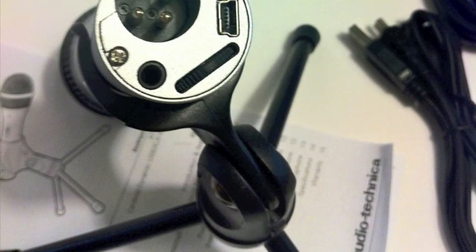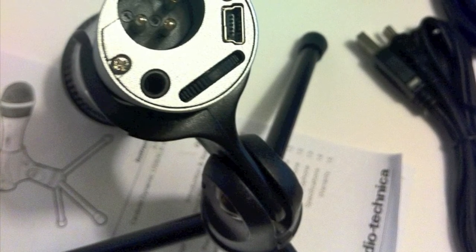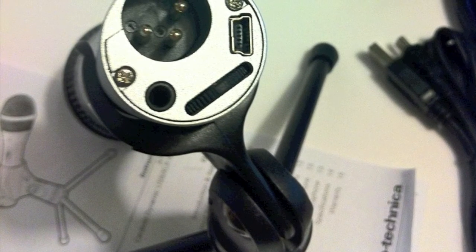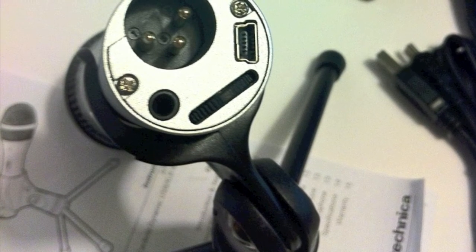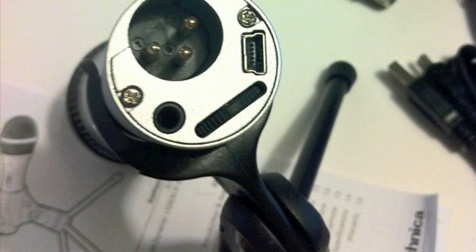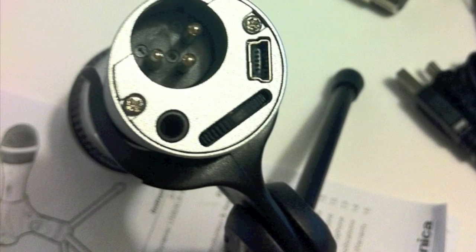The included plastic mic clip and tabletop mic stand is enough for most beginners to get started, although most would probably want to move up to a more robust metal stand fairly quickly. Unfortunately, the headphone level from the microphone was very low for my own personal taste. I'd prefer much more volume when recording and playing back what I've recorded. The mic has a headphone volume control, but it didn't seem to affect the output volume much at all. Instead, the volume control seemed to be trying to change the overall volume on my Macintosh, which of course didn't affect the headphone levels off the microphone itself.